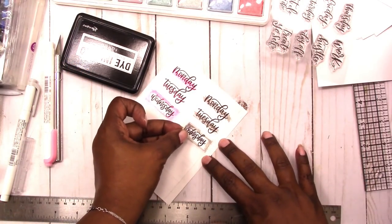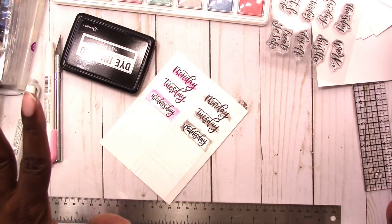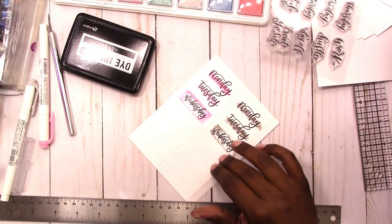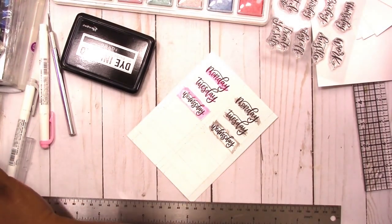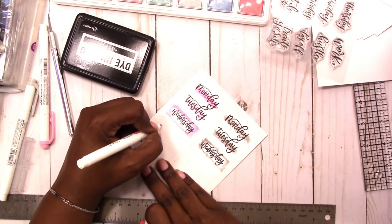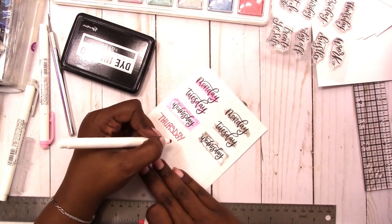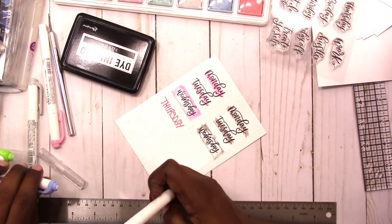So that's one idea how to do it. The measurements can be complicated. You can skip that part altogether, especially if it's something that's not going to fit in a box like that. Another way to do it is, let's do some more with the highlighters, since we got this is actually blue.